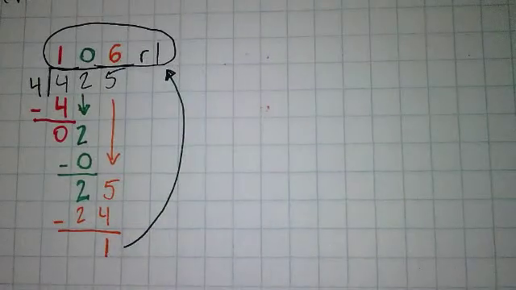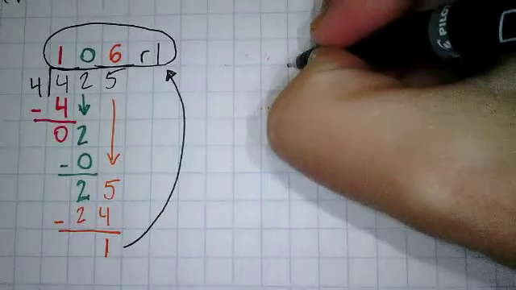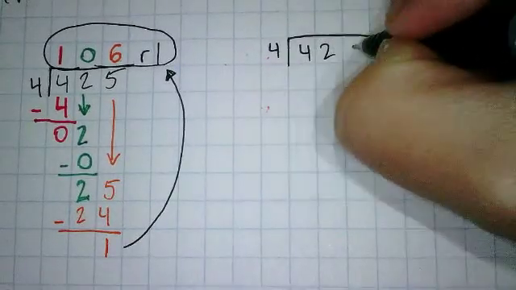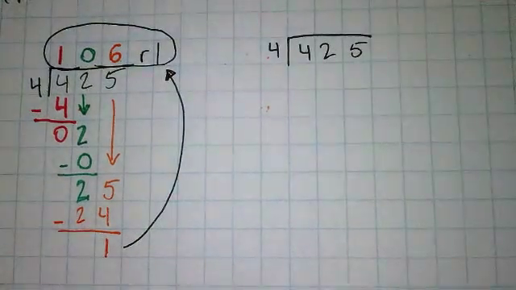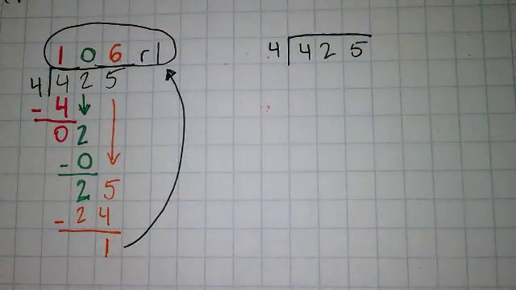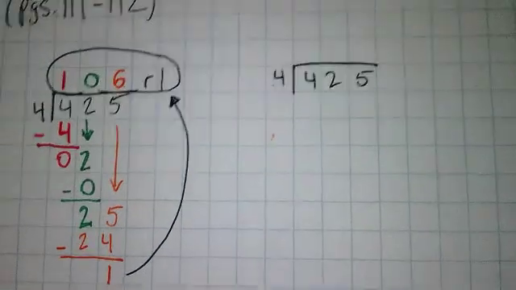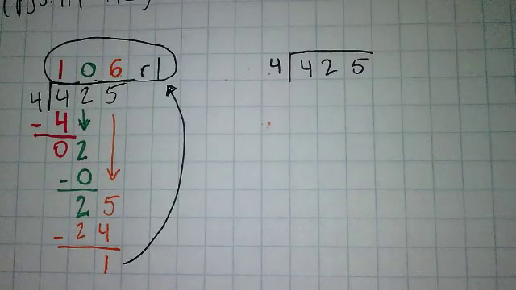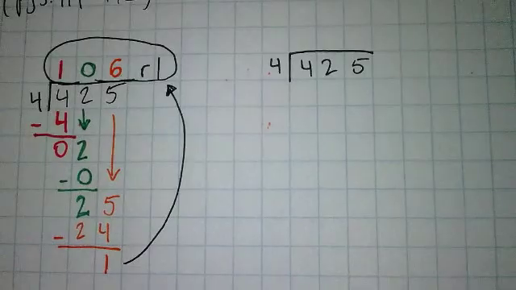Now, I'm going to draw a problem next to this. I'm going to draw the same problem, and I'm going to show you the incorrect way to do it. So either don't write this down, or if you write it down, make sure you cross it out really well like I'm about to do. Let me show you why what Angelina did won't work. And Angelina, I'm not doing this to pick on you, right? But you actually made a good point, and I want to show everyone, because that is the mistake that tons of people make. If people mess up, that's where they mess up. So let me show you why.